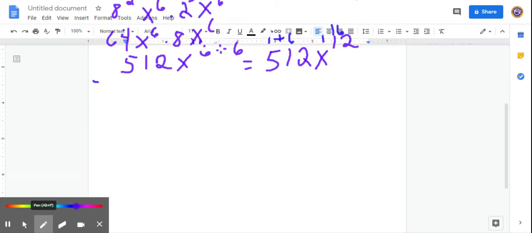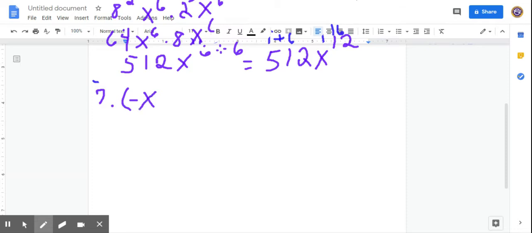Number 7. You had one like this, I believe, on the quiz. If not on the quiz, then I had given you an example like this. Some of you, while you might have gotten the correct answer, the work was incorrect. Coincidentally, the wrong work actually gave us the right answer.